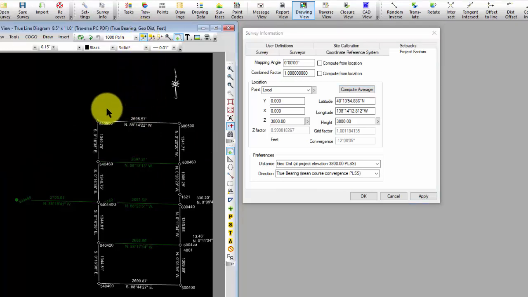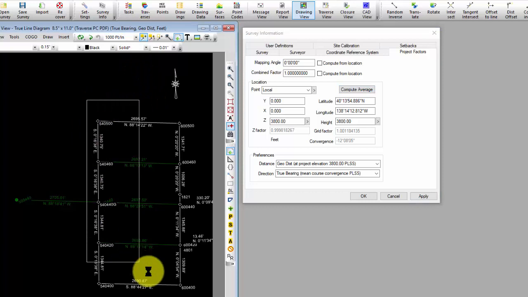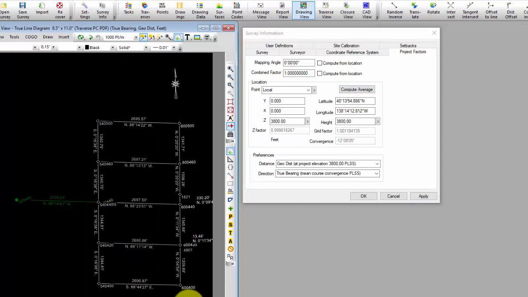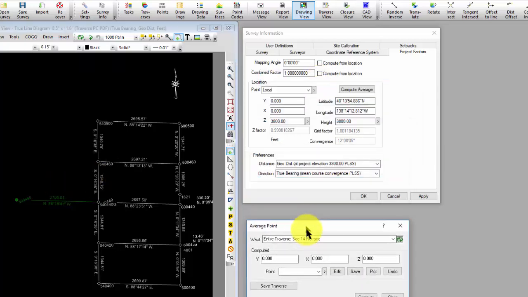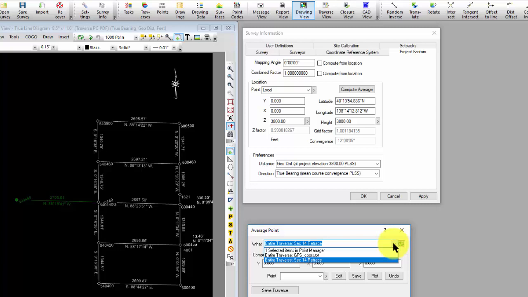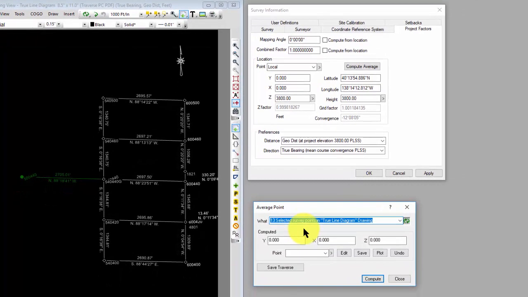In this particular case, I'm going to window just the parts of this project I want. I've tied up a quarter corner over here, this west quarter corner, but I don't want that included. I want just the part of the section here that I'm actually surveying. So I'm going to right click to tell it I'm all done, go to COGO, Average Point. I'm doing that from the drawing here because I want it to be able to come in and pick these selected points here. So I've got 13 selected points in the drawing. I'm just simply going to compute that.